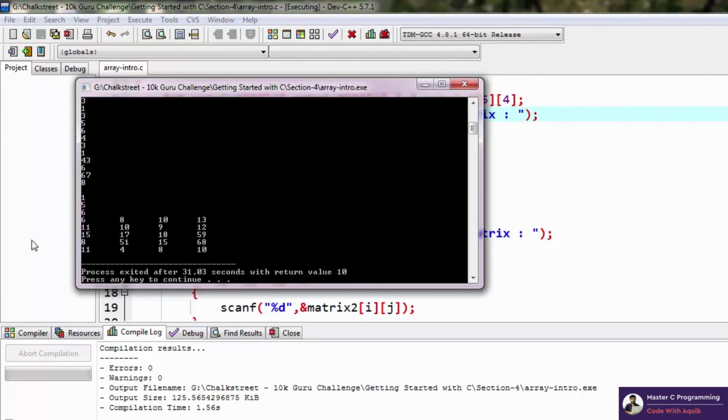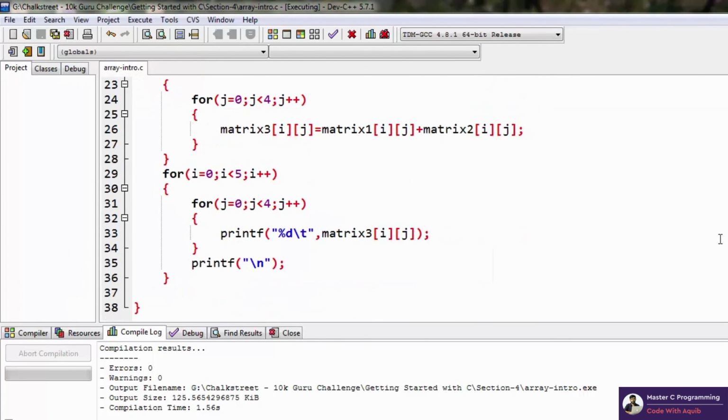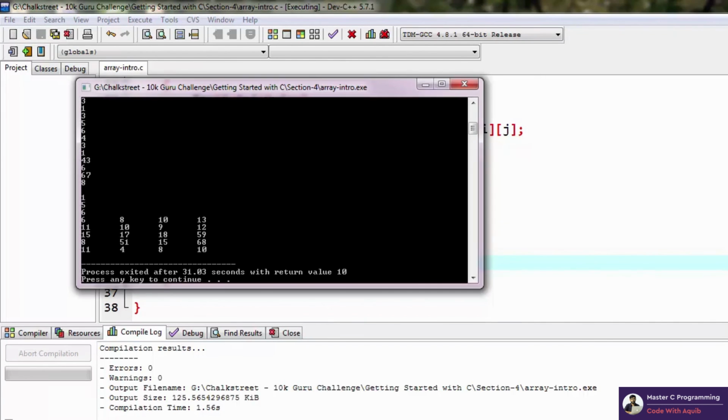Right, so that is the resultant matrix. Right now, as you can see, it has been represented in the actual matrix form. This is the first row, this is the second row, this is the third row. So that happened because we went to a new line after the ending of each row, right? The row was printed here, and after that, before printing of the second row, we went ahead and made a new line character, right? So that is how this 2D sort of representation is done.